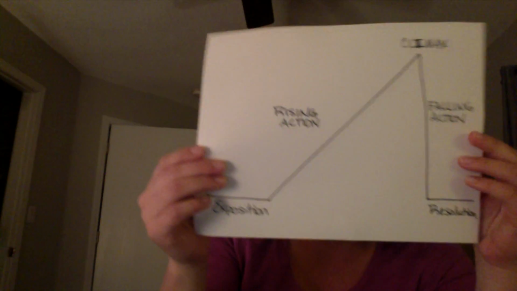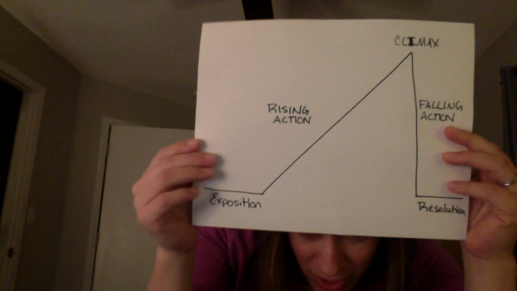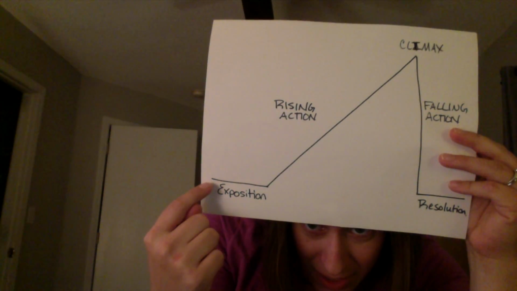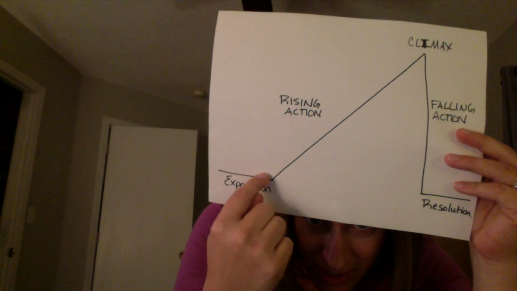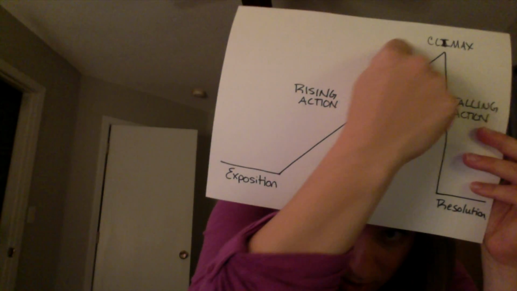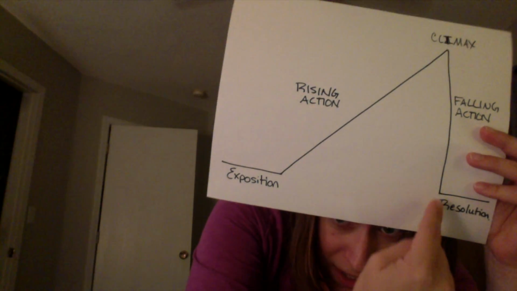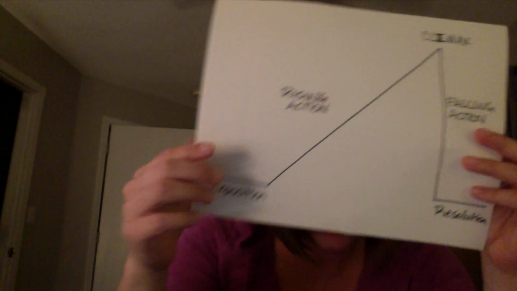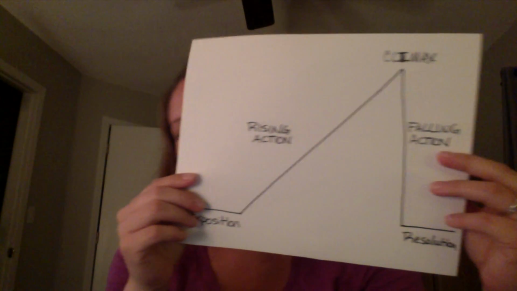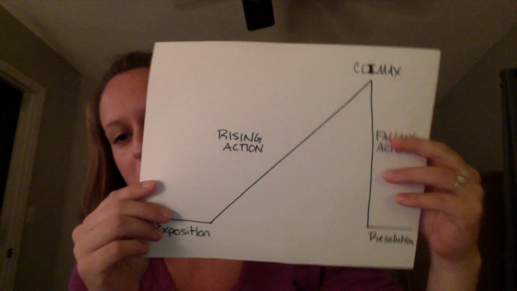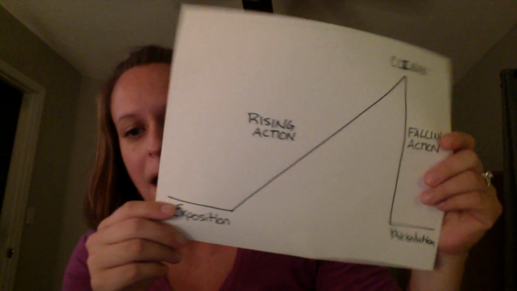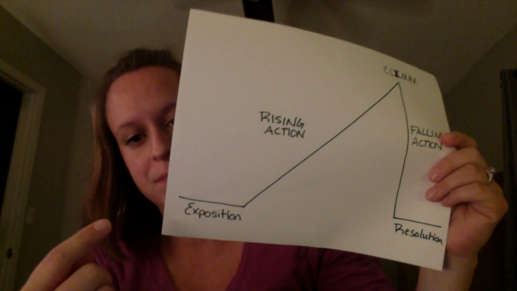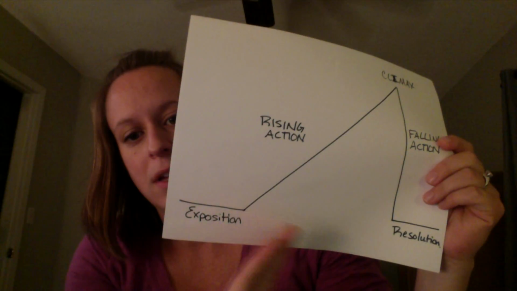Okay, so you're going to want to draw one of these. Hopefully you've seen them before. Can you see it? Okay. It looks like a little bit crazy traffic cone here, okay? You're going to have a little line that's going to go all the way up into that traffic cone and then almost straight down and then another little line, okay? So get your little traffic cone drawn on there. It's also hard recording this because all my movements are backwards from what I'm seeing on there, so have patience with me, okay?